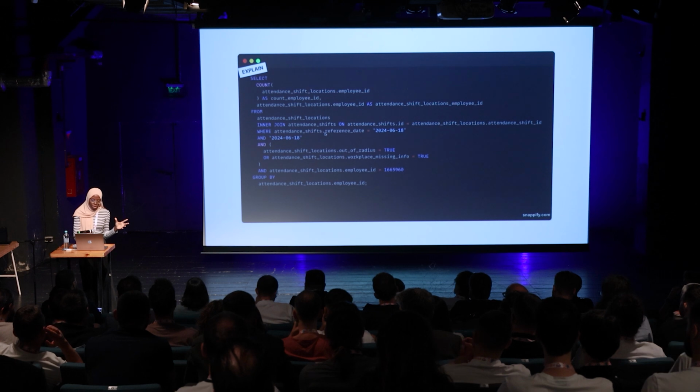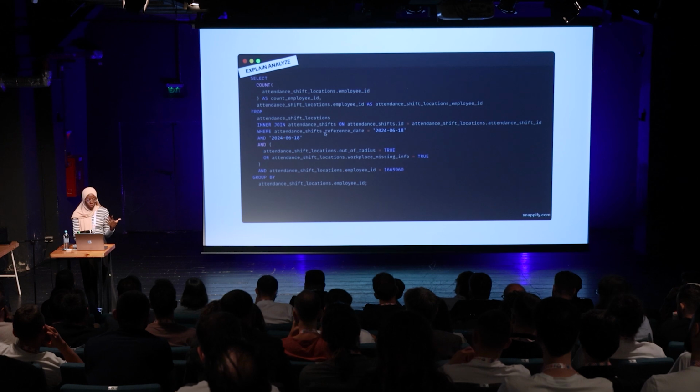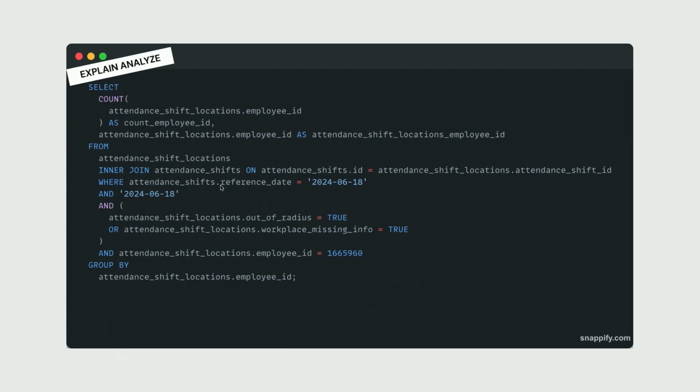So now that Datadog has shown us that this is the slow query, how exactly can we investigate deeper on why it is slow? Well, in our own case, we can either slap on an explain or an explain analyze. Technically, they kind of do the same thing, only that the explain won't run the query, while the explain analyze will actually run the query. So if you have anything that can mutate your database records, do not run the explain analyze if you do not want that to happen.